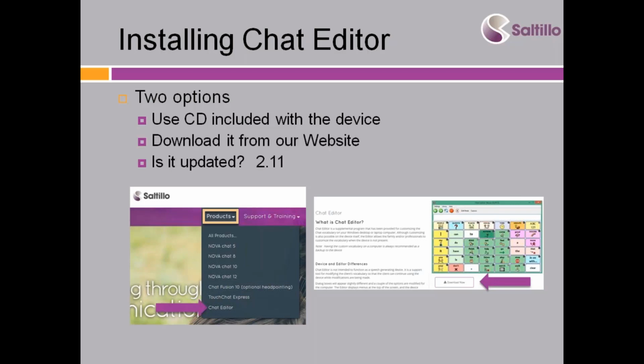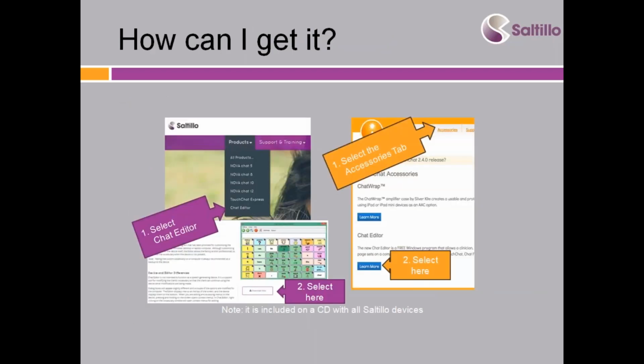Also, if you have had this on your desktop for a while, you need to check, and we'll go through how to do this in a minute. You need to make sure that you have the latest version of it. Right now, we're at 2.11. You also can get this on the TouchChat app website.